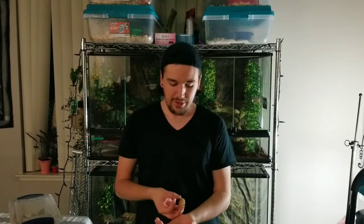What do you mean body structure wise, and how come I've never heard of that? So I work with leopard geckos day in and day out, and I have for coming up on 2 years. And you learn a lot about them, and you learn subtle differences without looking at the underside of a leopard gecko, which usually you can tell pretty easily underneath. Without popping or probing or anything, you can tell it's a boy or girl. I can look at a gecko from above and almost always tell you exactly what gender it is. And the reason for that is because males and females have different body structures. Males tend to be boxier, bigger, longer, and brighter in color. And that's just something I've picked up on.